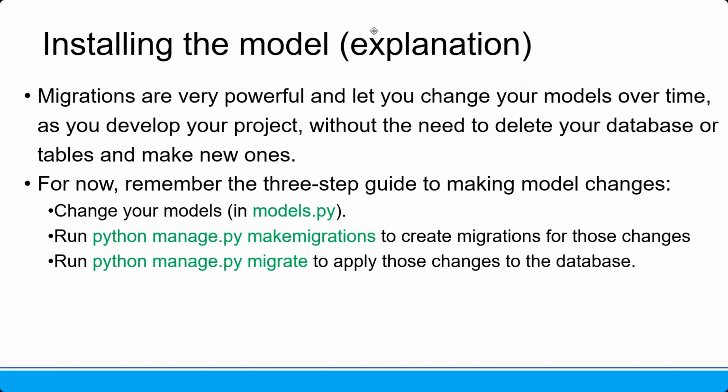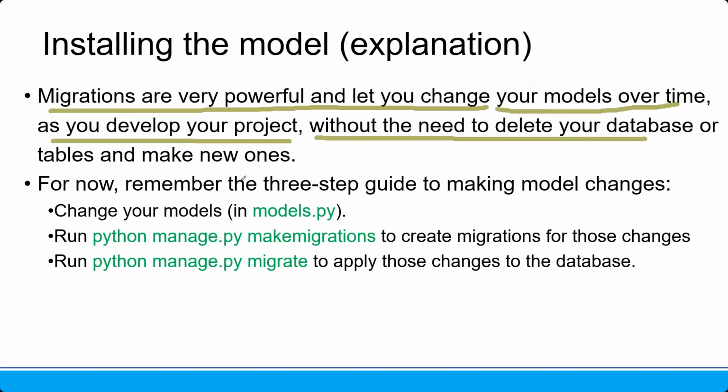Migrations are very powerful and let you change your model over time as you develop your project without the need to delete your database or tables and make new ones. Whenever you have already your model, if you want to update it, then you can just do the makemigrations and migrate.